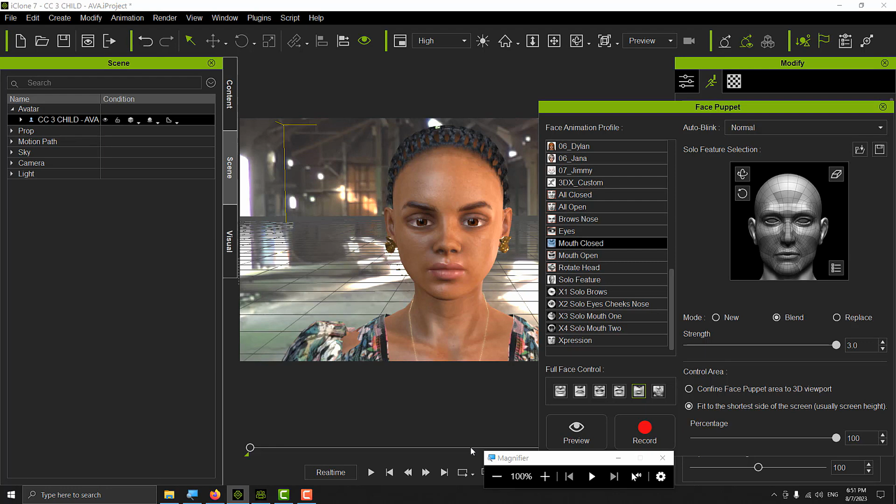Just try not to do so much of a morph, because sometimes the eyes poke through, and when that happens, it's not going to look good. You're going to have to fix them. But I already showed you where to do the fixes. The eyeball, you would have to move it back and forth.